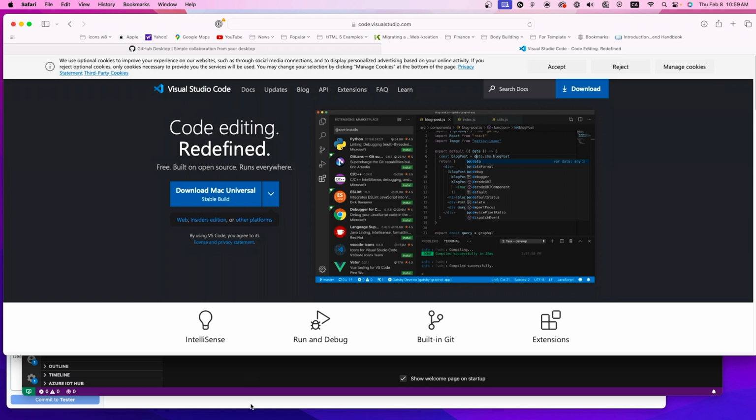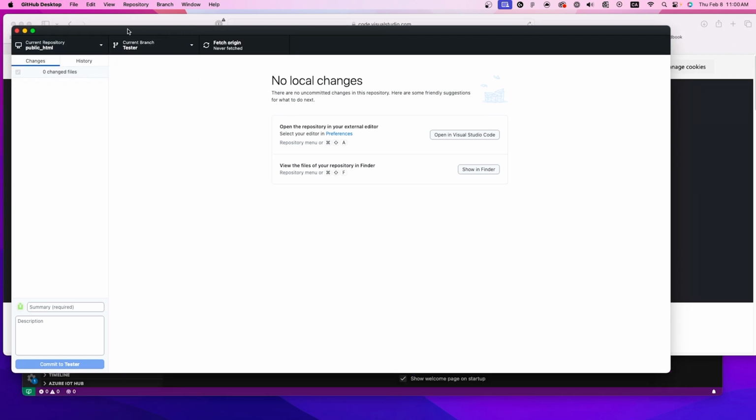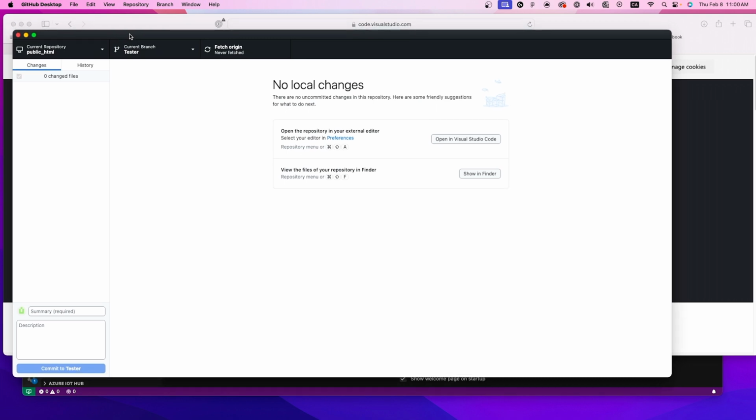The other thing you also want to look at, especially for this tutorial, and you don't have to have it, but it definitely helps a lot, is GitHub Desktop. You'll see that I already have a WordPress public HTML folder, but we'll get rid of that because we're going to start fresh. This really helps when you check in your code, or want to check back, roll back, or update anything. GitHub Desktop is a great tool, and when you download and install it, it will also automatically install all the Git necessities that you need for this to run properly.